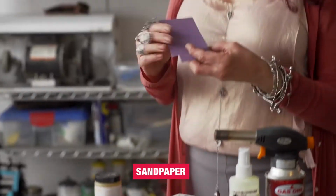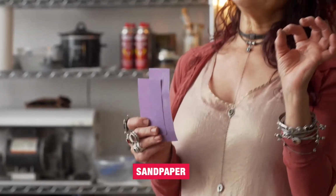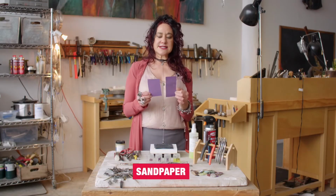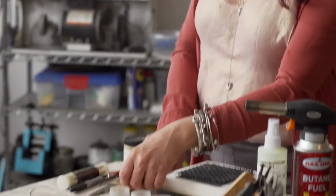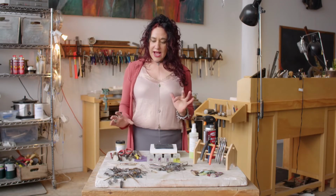Sandpaper is really going to come in handy. I just buy a really big package of it at Lowe's or Home Depot. You can spend a couple bucks and get like 10 to 20 sheets. I use two different grits, like a 120 and a 220. I love a little scratchier surface. So those are the sandpapers that I use.